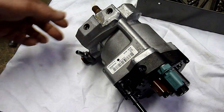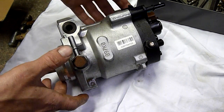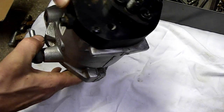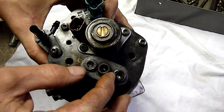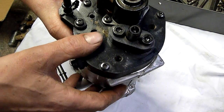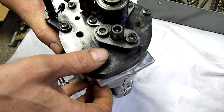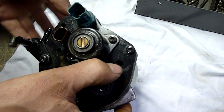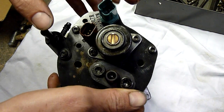G'day folks. For tonight's equipment autopsy we have a Delphi common rail diesel injection pump. I don't know the pressure specs on this, but some common rail diesels can run up to 44,000 psi. These ones here are pretty high too. I think they're about 30,000 or 35,000 psi. Pretty impressive.